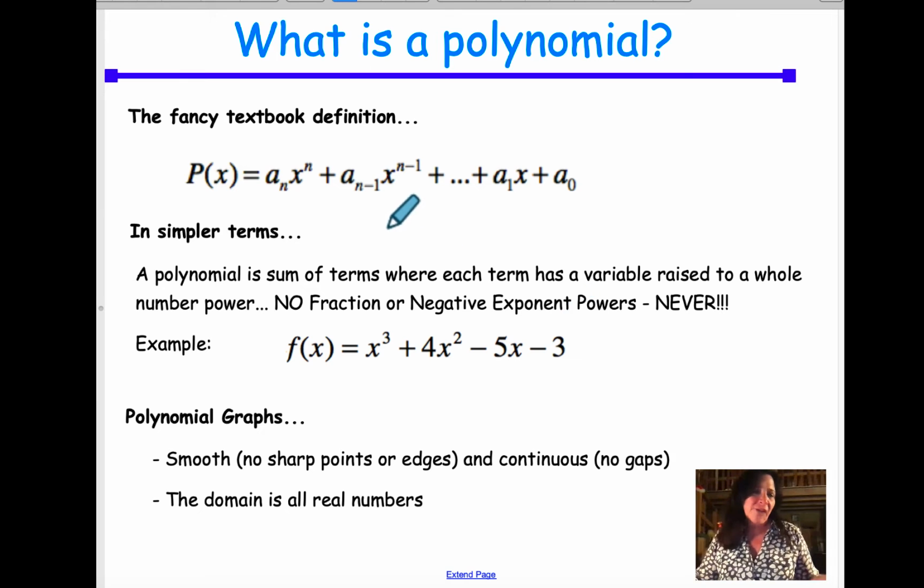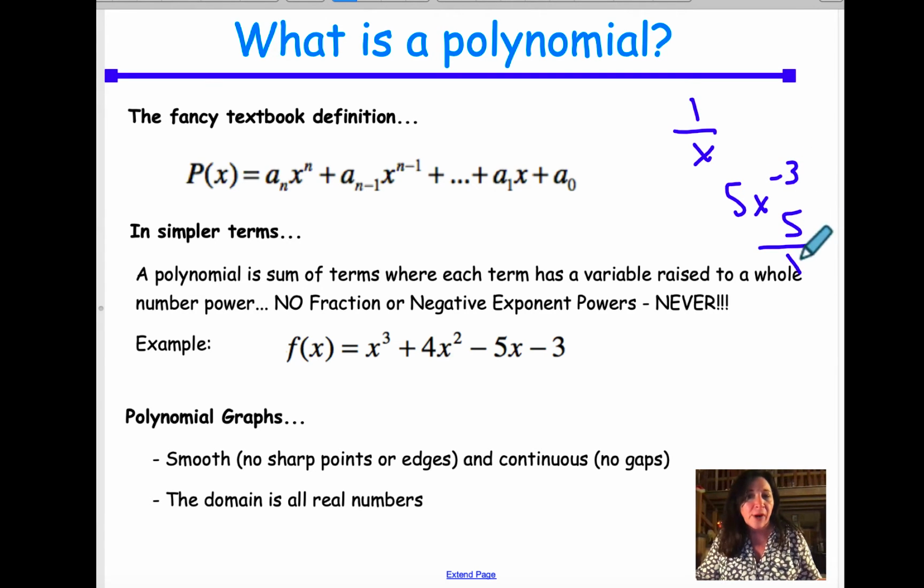Okay. Next term is talking about polynomials. This is really important because we did spend quite a while on polynomials, and just knowing that the definition of a polynomial is basically the sum of the terms, where each term is raised to some number, has a power. You cannot have a fraction or negative exponent. So meaning there's no variables on the denominator, which would give me a negative exponent. So like 5x to the negative 3 would be 5 over x to the third power, not a polynomial. Other things that are not polynomials are square roots of x, absolute values of x, and, of course, x on the denominator.